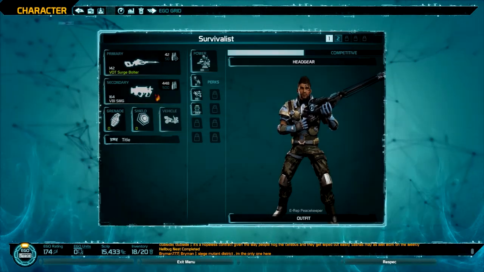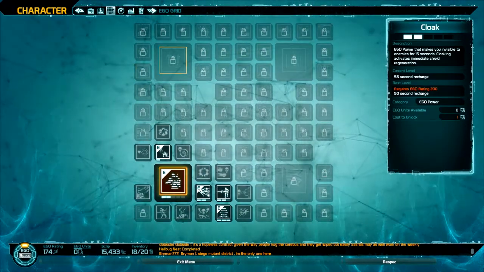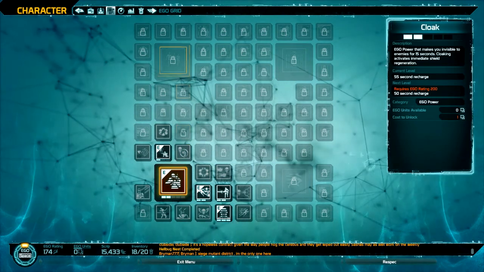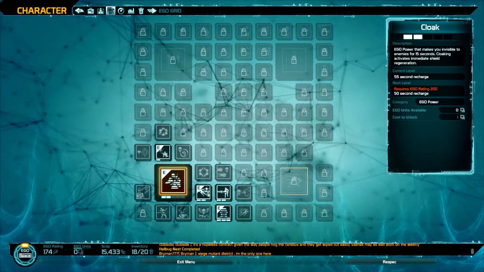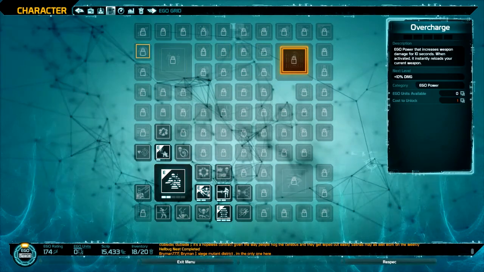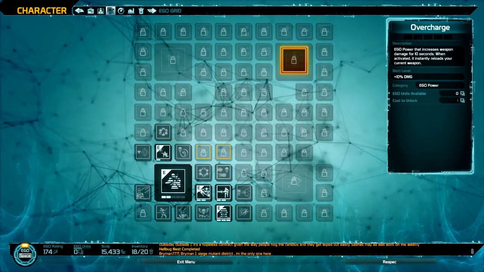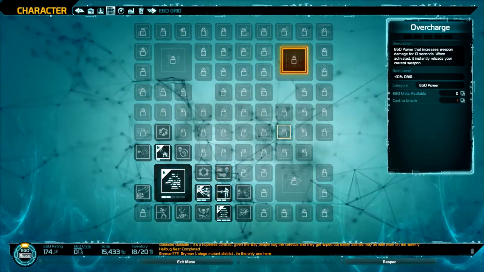Right now, let's just go to the skill system quickly. The game works around 4 principal skills that you can unlock, which are decoy, cloak, blur, and overcharge. Depending on how you want to play your character, you can choose one of the 4 skills to start with and then build your way up to the other perks and skills that you want to unlock next.